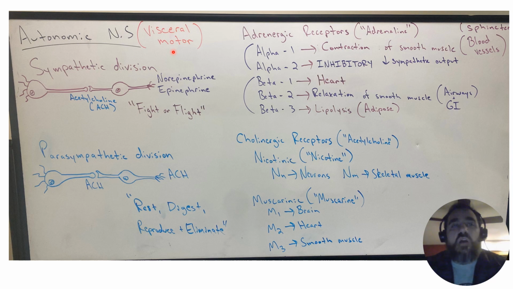But this is called autonomic, so it's automatic, right? We don't have conscious control over this. This is involuntary. There are two divisions, sympathetic division and parasympathetic division. The sympathetic division is, quote unquote, fight or flight. This activates when we have a stressful stimulus, a potential danger to ourselves, or even just exercise, right? These two systems are balanced all the time. It's not like, oh, it's always fight or flight, some kind of life or death thing.